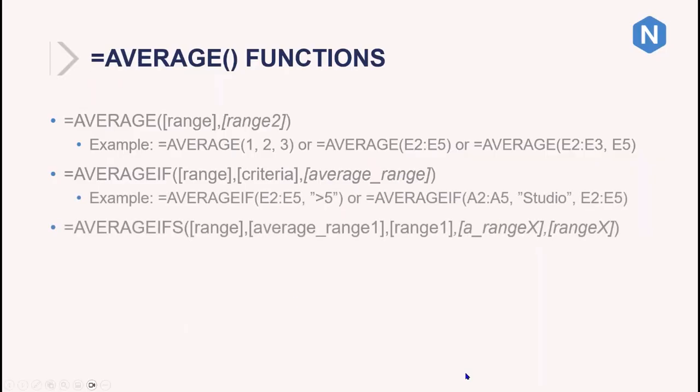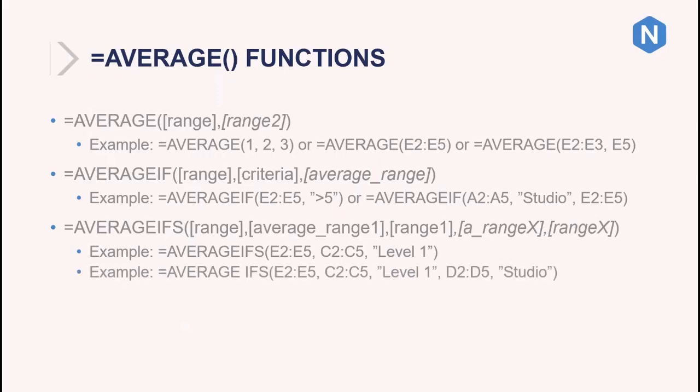So I will typically use average ifs because my range is always first, the very first value, just like an average. And then I can give it the criterias here, the average range criteria and the comparator, different criteria, different comparator. So I can do things like give me the average of the area for all rooms on level 1, for example, or all rooms of a certain type on level 1, because with this you can have as many extra pieces of criteria as you'd like. And I'm usually using more than one.